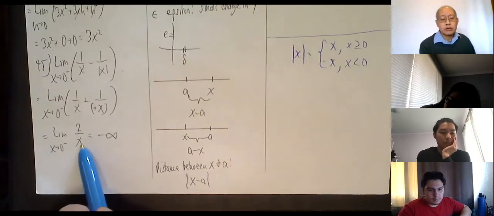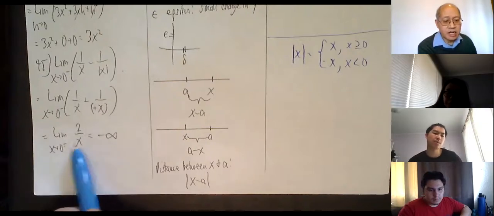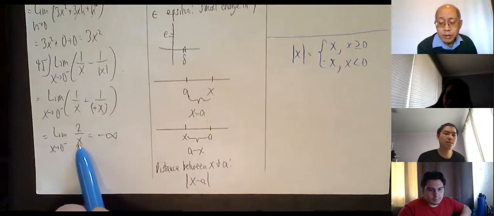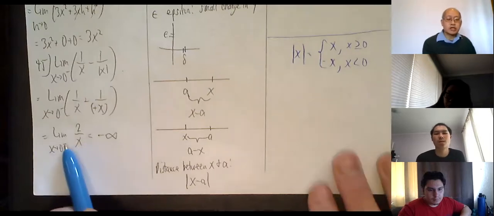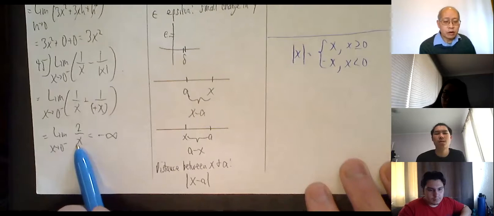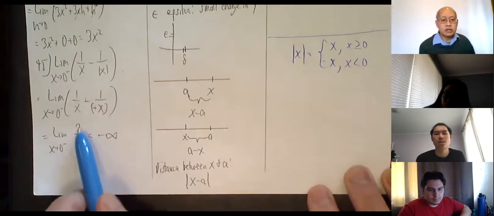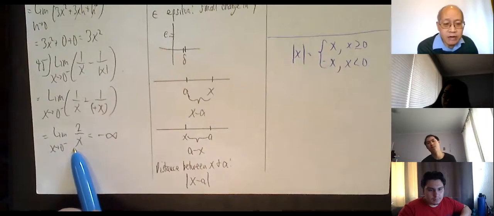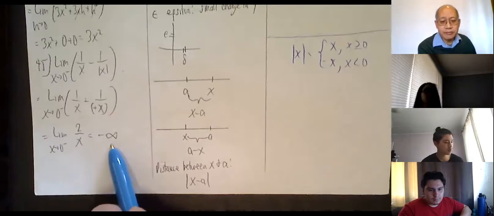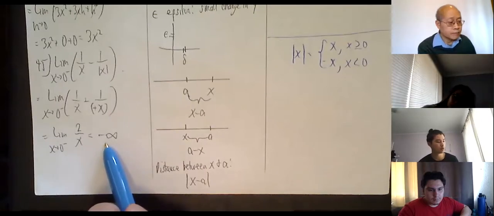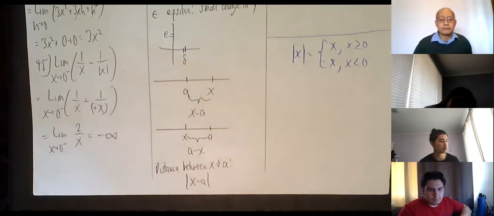Now, you could do this by plugging in, but I think you should get some familiarity with the concept that if I divide by a very small number, what happens? You get a very large number. So yes, you could chart out negative 0.1, negative 0.01, negative 0.001, negative 0.00001. You don't have to though. If I divide by a very small negative with 2 on top, I get a very large negative. So the answer is automatically negative infinity. Okay, so that's what I want you to take away from that one. So that's the answer to 45, negative infinity.